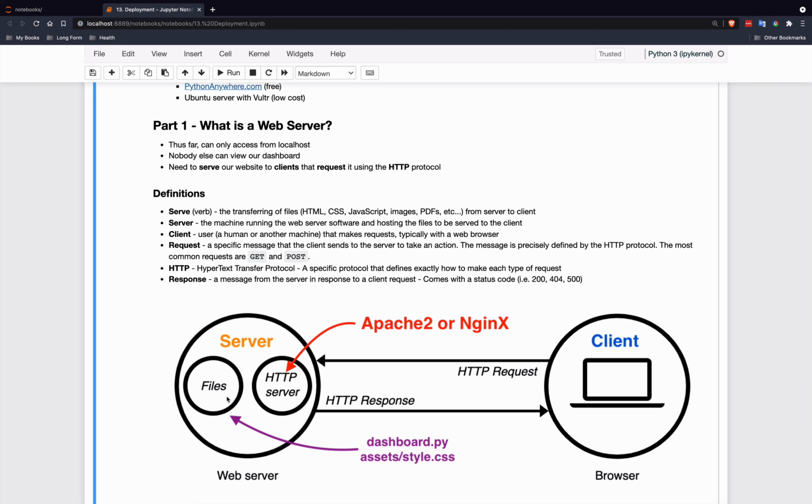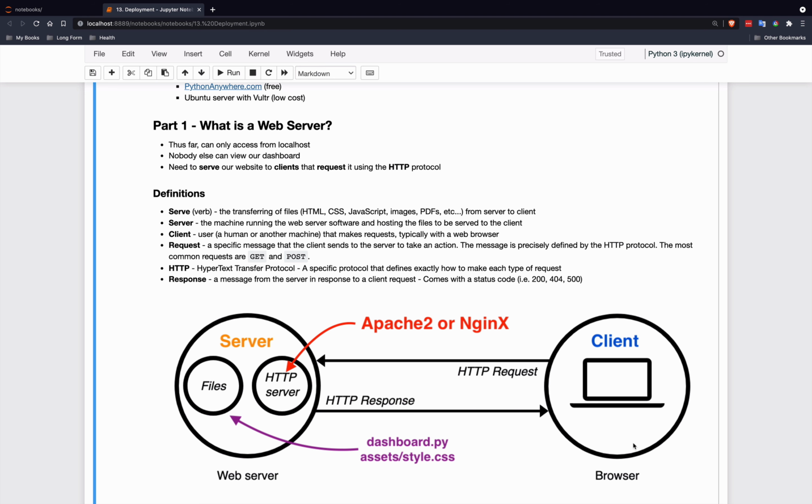They're going to be stored on this web server, on this machine over here. It also has this web server software, and it's usually going to be Apache 2 or Nginx. These are two of the most popular web server softwares, and it's going to use that software to handle these incoming requests from the client and then respond to the client with the data that it has requested.